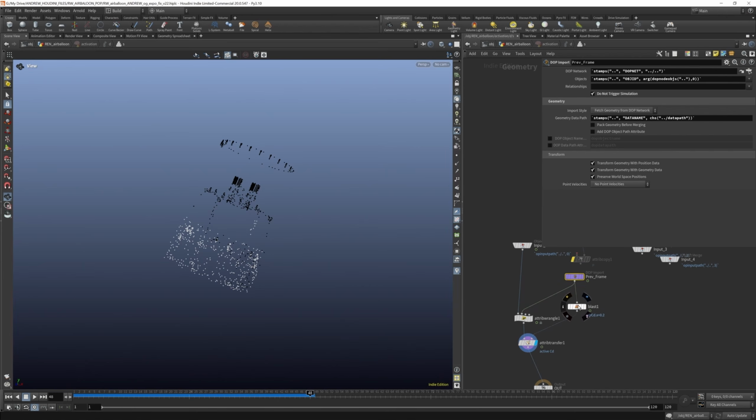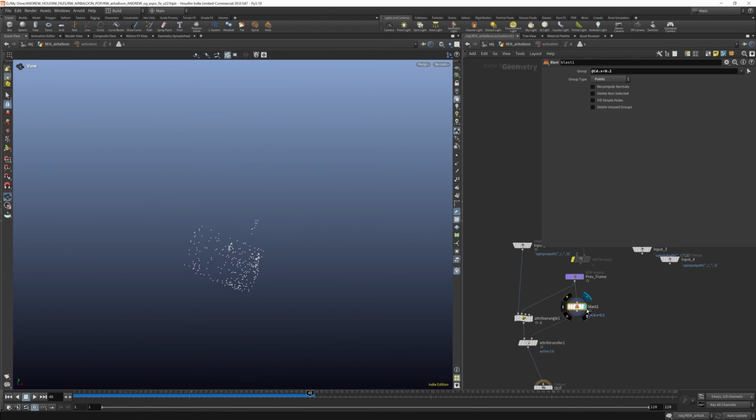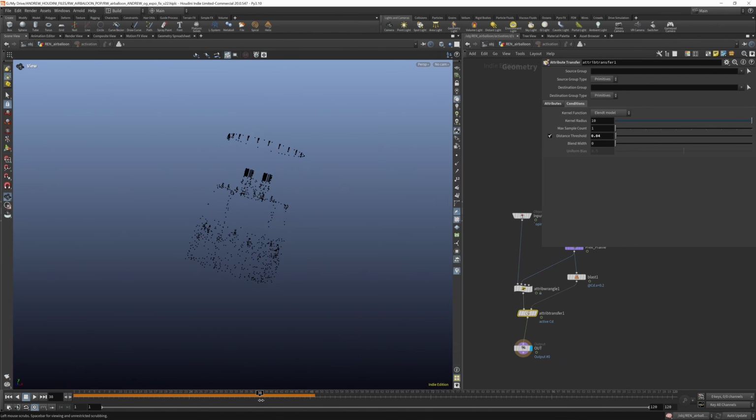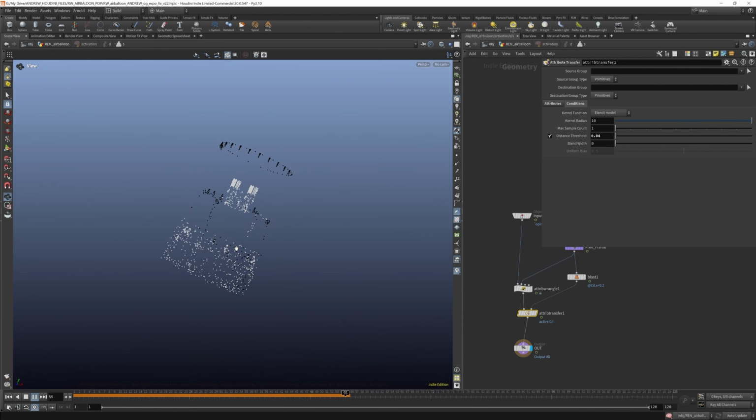So we're actually doing the same thing here. We're transferring this attribute, and once this is done inside a solver, it's going to stay active. Well, should.